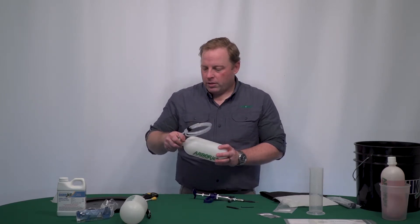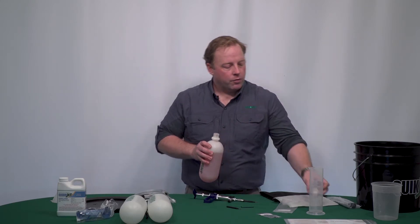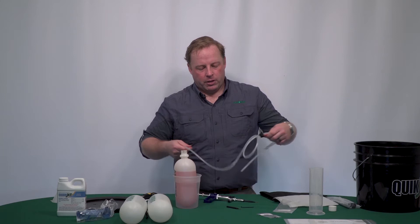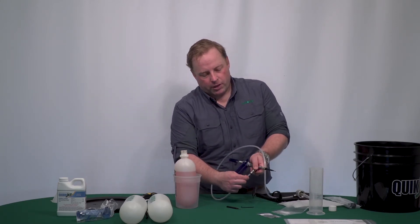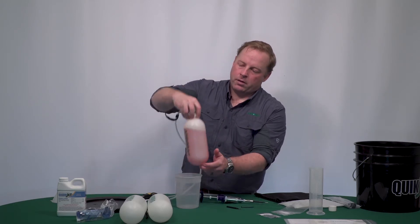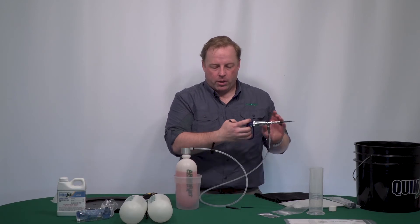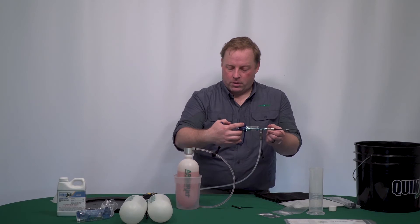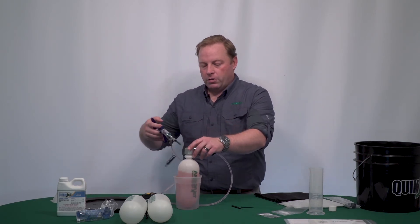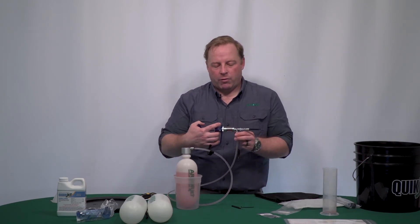When you're ready to inject, you have your cap and your bottle. I have a bottle pre-filled with some food coloring and water. I'm going to stick it in my measuring cup and release the Velcro on the tube — that is simply a push-to-connect, just push it up in there and it's ready to go. Take the cap, put it in the bottle, and thread that on. At this point you can start to squeeze your handle and draw the product out. It's about three squeezes, and by the fourth I have product in there. If it's not filling the chamber, shoot that back into the bottle or your graduated cylinder. From there, you now have a five milliliter shot ready to go.